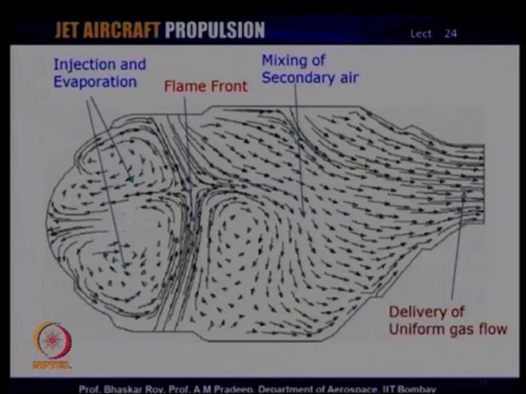Injection ensures that you have small droplets, and that itself is supposed to aid the process of evaporation, and then the recirculation of air further aids the process of evaporation. In that small space, a very fast evaporation is required, because without very fast evaporation and very good mixing, you will not have a uniform flame created in the flame zone. So, it is necessary that you have uniformity of the fuel and air at the end of this zone, so that a uniform flame front is created.